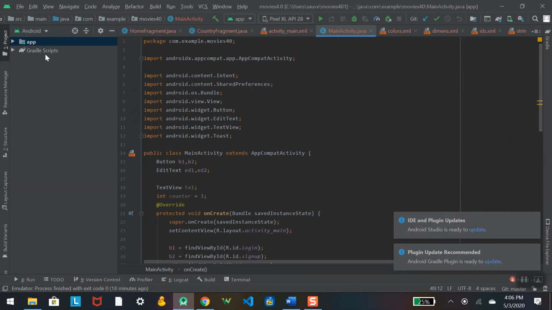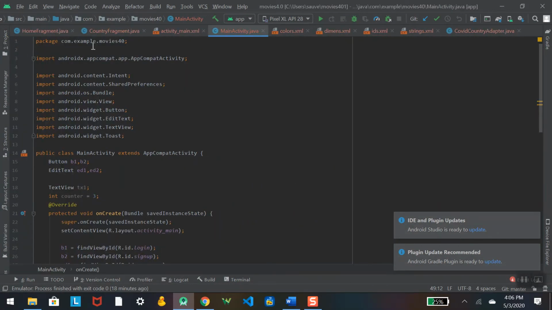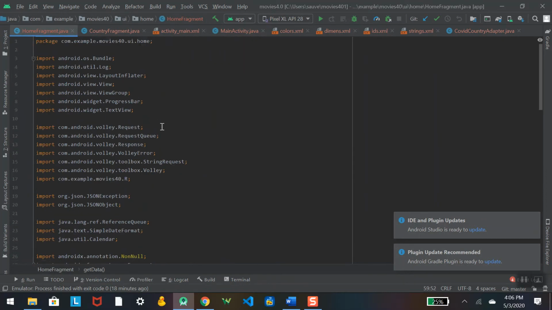You know, look at all the code. This is only movies because I originally was supposed to do the movies app, then later on changed my mind. So I left everything as it was, and just the name kind of stuck there. But everything else is the coronavirus. As you can see, there's a home if you wanna take a look at the code.